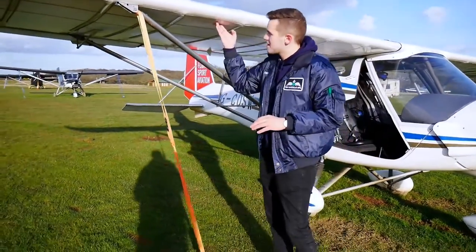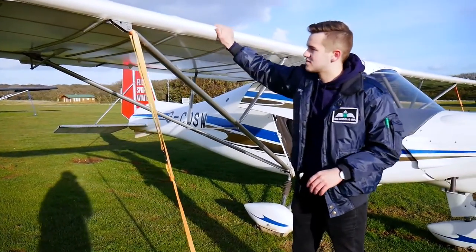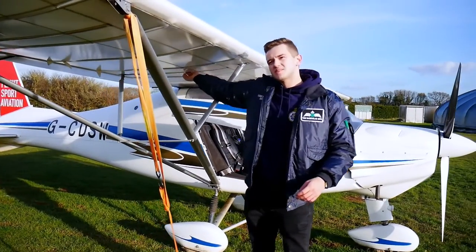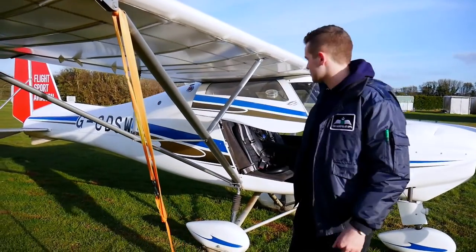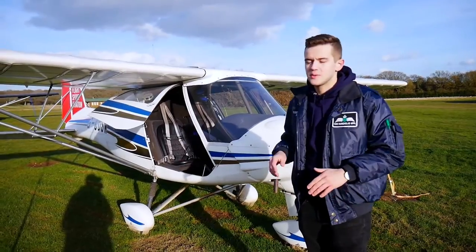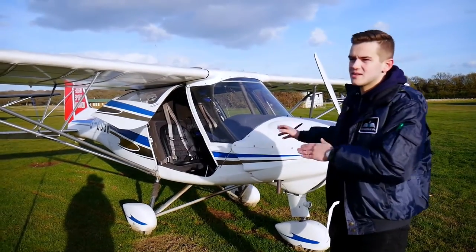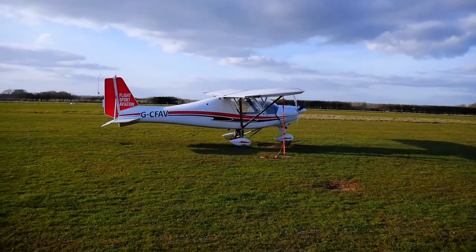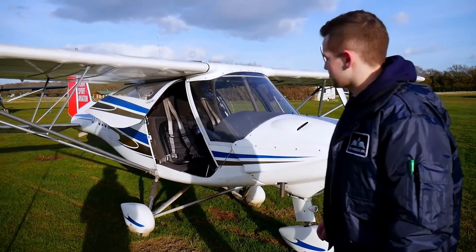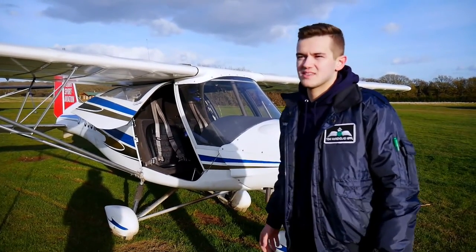On the wings, it might not be really obvious, but they're made of a canvas-type material which saves on weight. These can be replaced — they can be taken off and put back on, and just under here they've got big zips so you can undo them and clean out the inside. There are two main variants of the C42: a B and a C. The B ones are as basic as they get. This one is a C, and that one over there is a B. The C variant has little winglets and more composites, making it slightly better than the B variant.